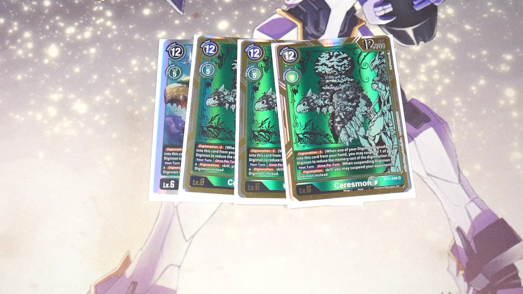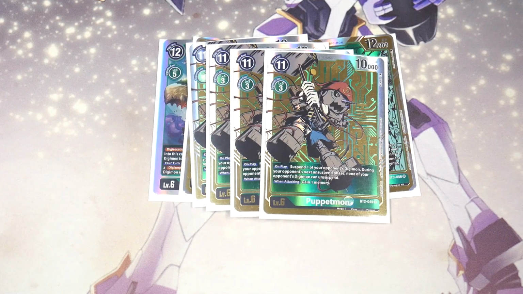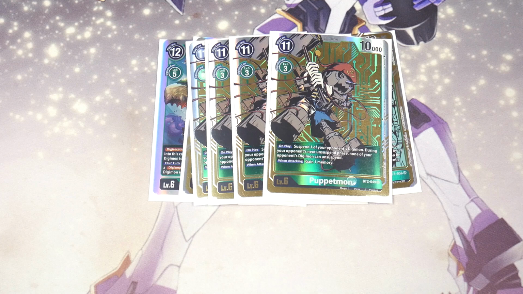There's no choices. The final 4 cards in this deck are 4 Puppetmon. That's right, because we're playing against Rookie Champion Rush, and we gotta be ready for them. Yeah, you can also evolve into it too, which is actually really cool, and sometimes I do that in other matchups, but I really try to prioritize the Puppetmons for the Rookie Champion Rush matchups, or just when I want to play a 1.5 game. You're getting a lot of memory in your deck, you really are, so it's kind of okay.